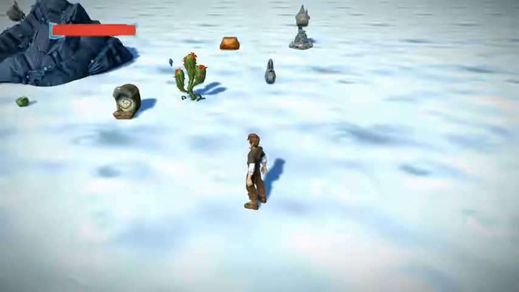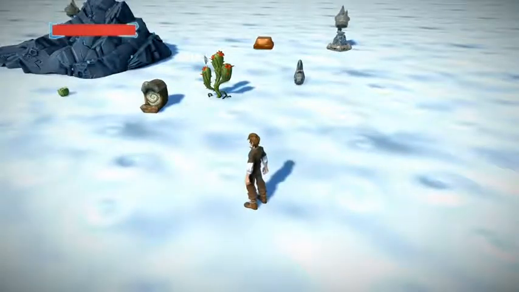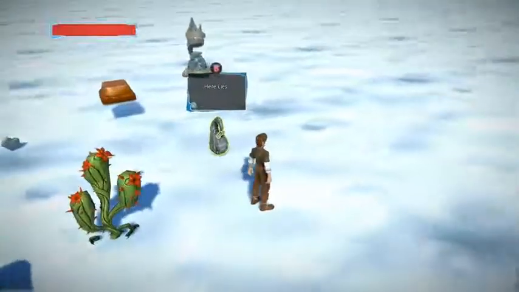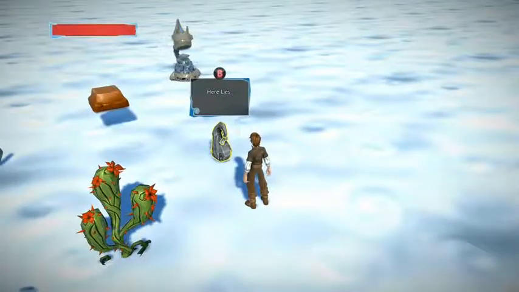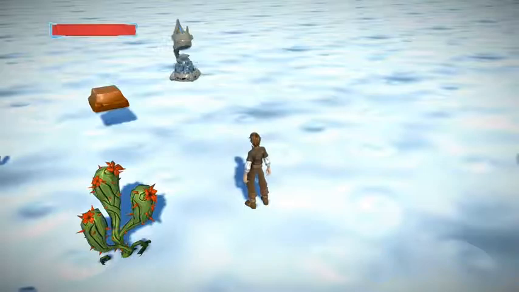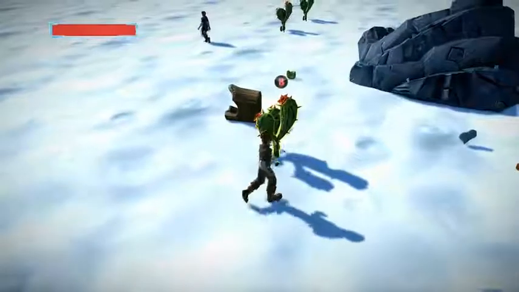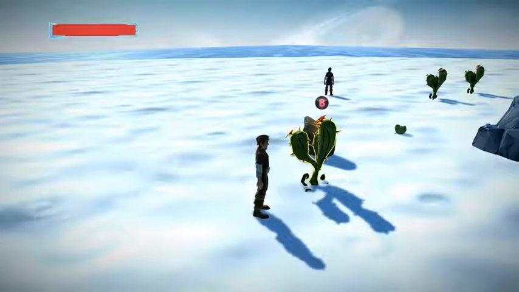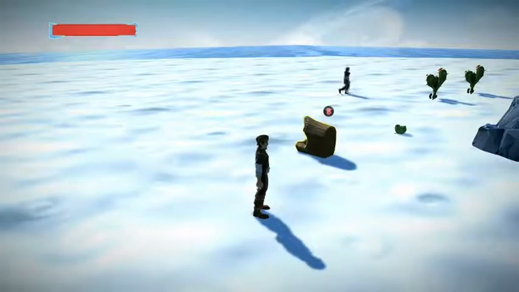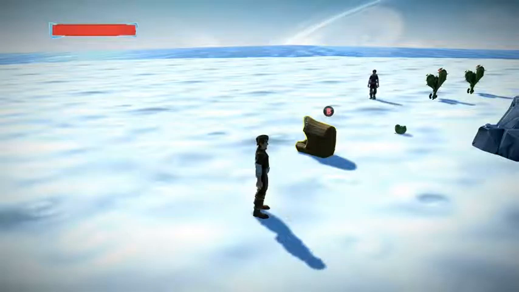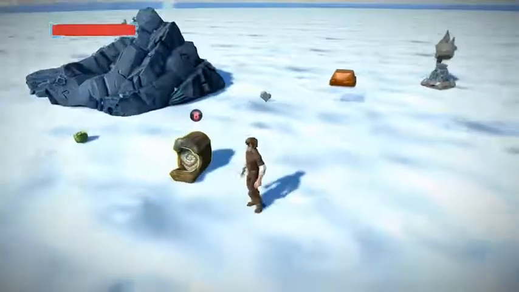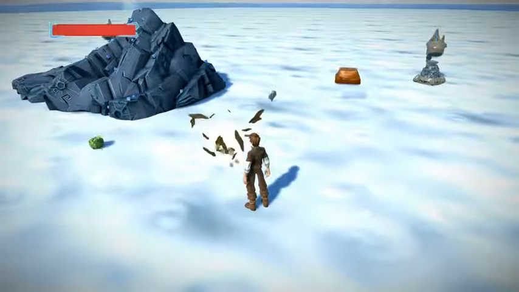Now then, each object has a different kill animation. There's a selection of ones to choose from, if you like, but they are hard coded into each object depending on what it is. So this gravestone here is made of stone, so when I kill it, you get an explosion of rock. This cactus here is made of plant matter, so when I kill it, you get a lot of green leaves, and it goes psh, it makes a green leaf noise. This window here is mostly made of wood, so we get the same effect that we had with the chest.